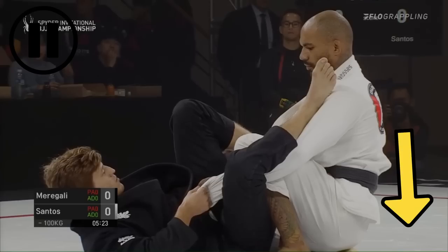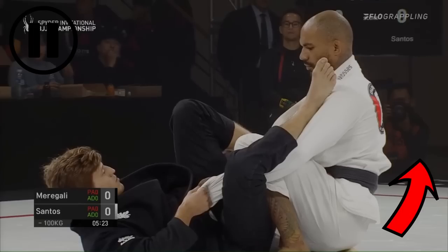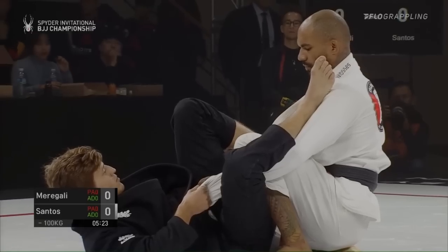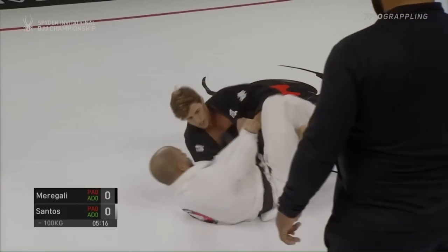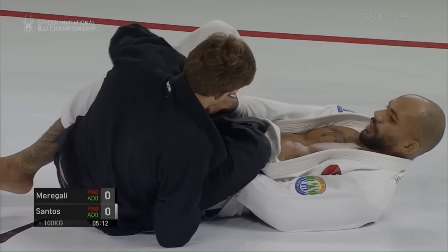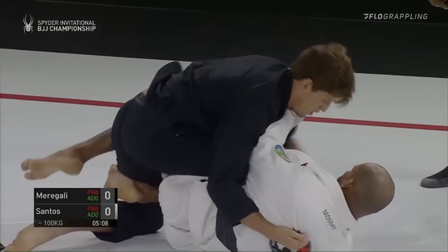The other thing is the body position of his opponent. If someone's pulling your shoulders down, it's going to lighten your hips, so to counterbalance that you need to drop your hips down. What that means for Marigali is that he has to find a way to get his opponent to stand up before he's going to be able to do the deep lasso sweep. We see him use a basic scissor sweep just to threaten the base, and then once his opponent stands up to deal with that, that's when we see him enter the deep lasso. With this sweep, you don't want to get too greedy on where you go next — keep your focus on just maintaining top position rather than trying to get to mount or get to their back off of this.